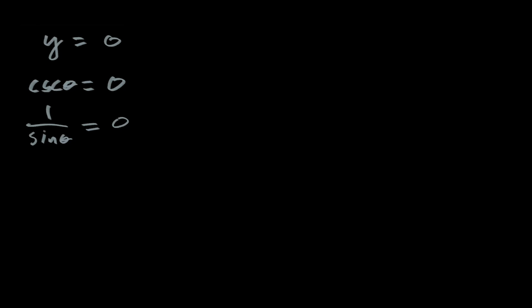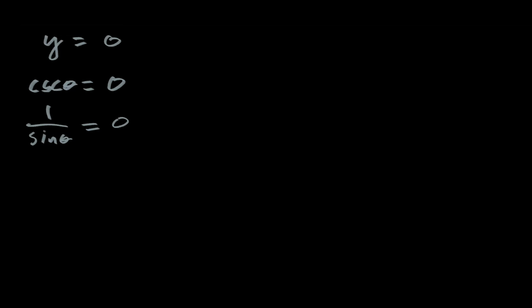If you've got a quotient or a fraction, let's say a over b, the only way this could equal 0 is if the numerator equals 0. The denominator can't equal 0 because division by 0 is undefined. And in our case, the numerator isn't 0, it's 1. So there's no way this could actually give us 0.